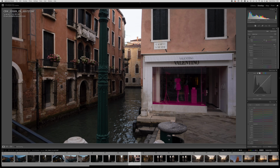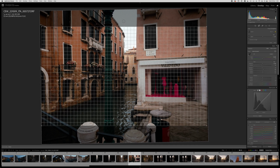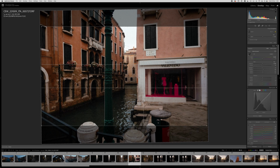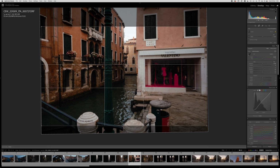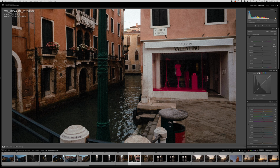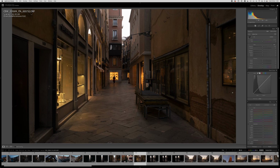Jump into the next shot. I love this punch of intense pink, and I tried to incorporate it into my canal composition here with as many elements as possible. In the foreground, just filling the shot with as much as I could. I'm very happy with that. I'm just going to continue on. Not exactly my hero shot.